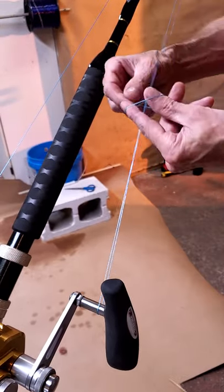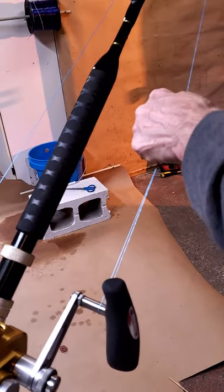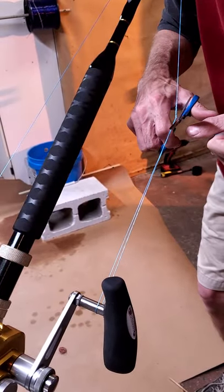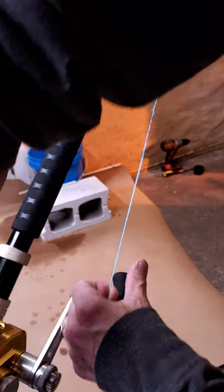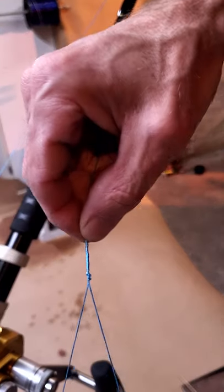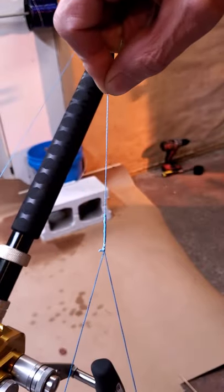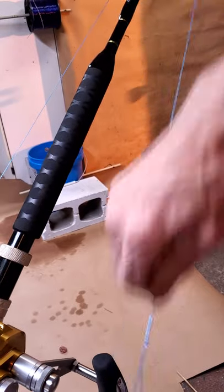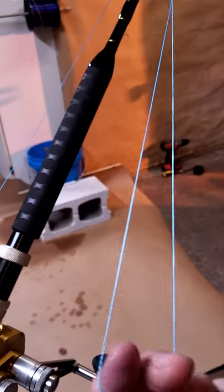You can do one more square knot if you want for good measure, and that's it — that's your bimini twist, real quickly. Boom. There's your bimini twist. What's wrong with that? Quick and easy — bang them out right on the boat, even when you're bouncing around. That is a killer knot, a line-to-line connection for a wind-on leader — can't get no better.